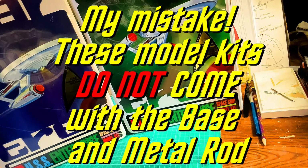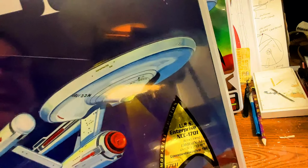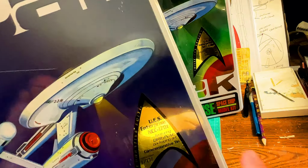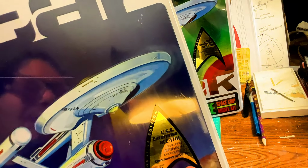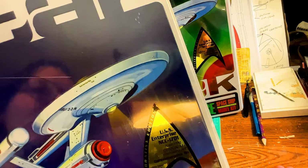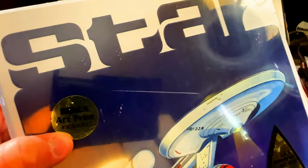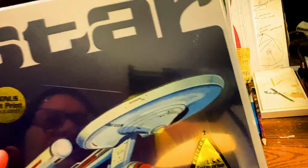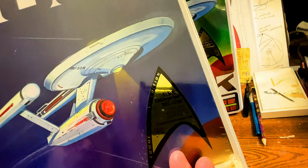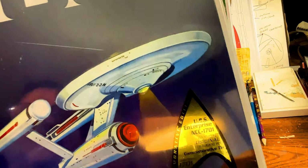And the only difference is in these now, the first release in the collector's tin of the original 1966 box, this came in white plastic. It was molded in white. And then you had the base, the support rod, the decals, the instruction sheet. And this one has the bonus art print. And it's the bonus art of the Enterprise. I'll put it up if I can find a picture because I don't want to open this one up. Anyway, that's what it has. And the blue, the box has the blue background with the Enterprise just like the original release did.